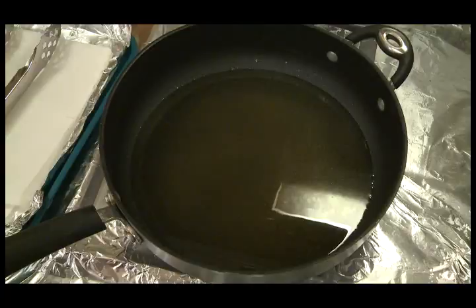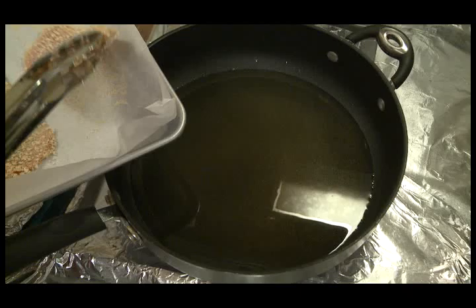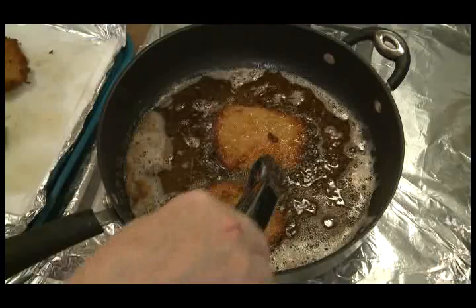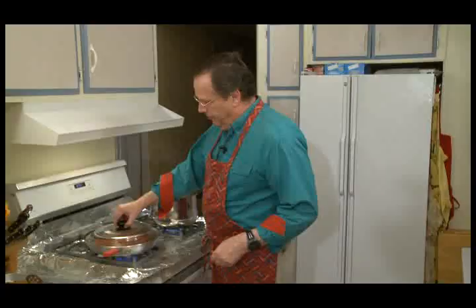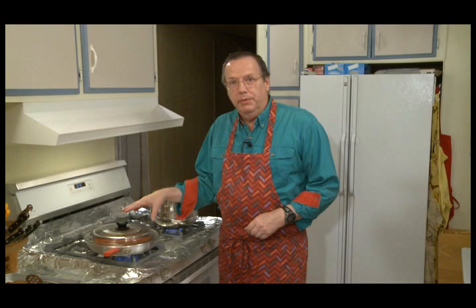I've heated oil in a skillet to 375 degrees Fahrenheit, that's 191 degrees Celsius. I'm going to cook my veal cutlets for about 30 seconds per side — all I really want to do is brown them nicely on each side. Then I'll move them to a tray lined with paper towel to soak up extra oil. As you can see, they're browning up very nicely — that's exactly what I want. I've got my sauce over medium heat, bringing it up to a simmer, then I'll lower it to low, add the scallopini, and let it finish cooking in the sauce for about 20 minutes. The browning likely cooked that thin veal all the way through, but I'll finish it in the sauce.